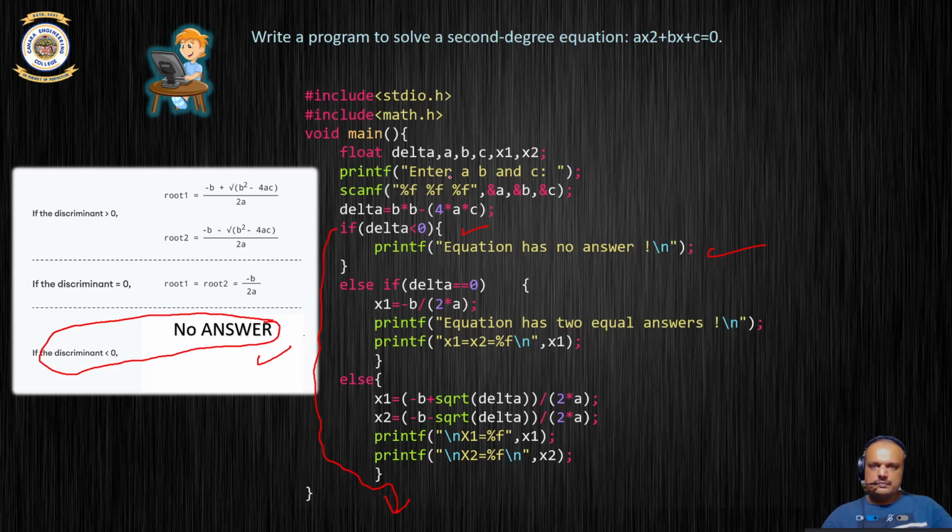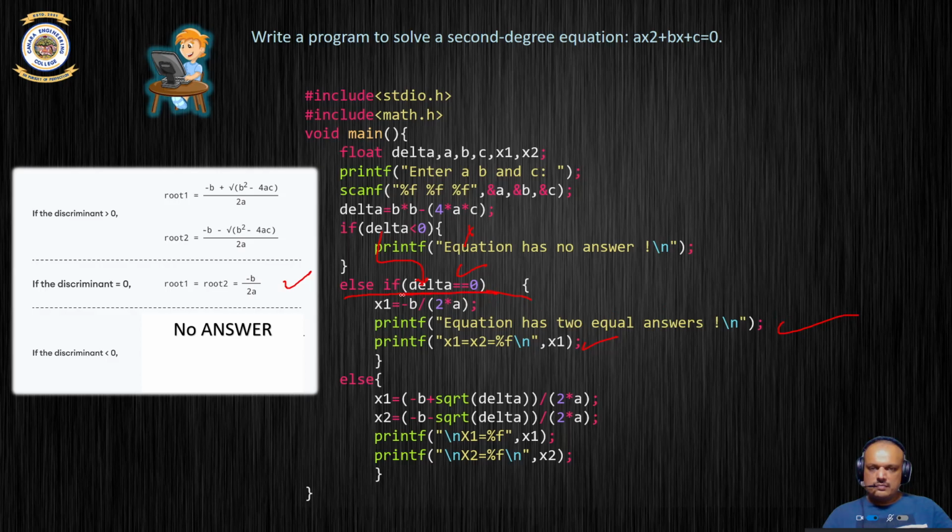Okay, so that's it. Now if this is not true, and delta is not smaller than 0, or not negative, then I need to check the next condition. That is else if. Is delta equal to 0? Now if delta is equal to 0, you just need to calculate this. So I calculate x1 equal to minus b divided by 2a, and then I say x1 and x2 are both equal to that value. That is what happens in this block of code.